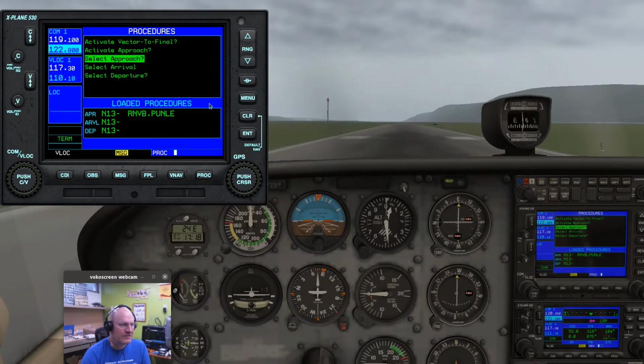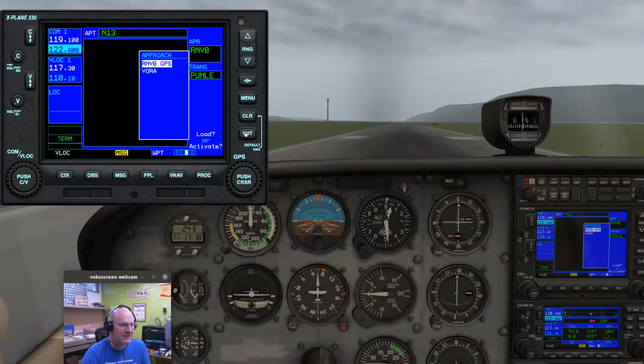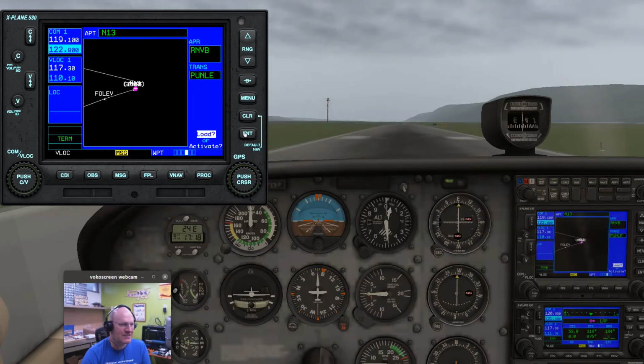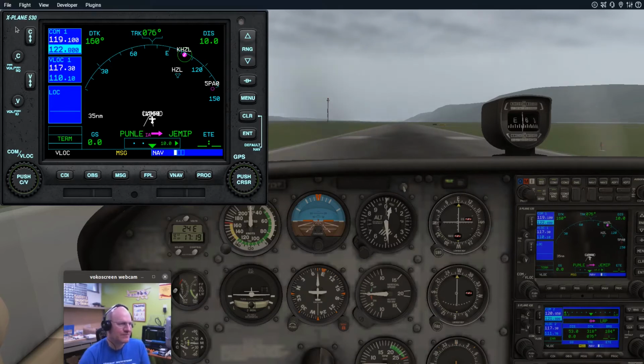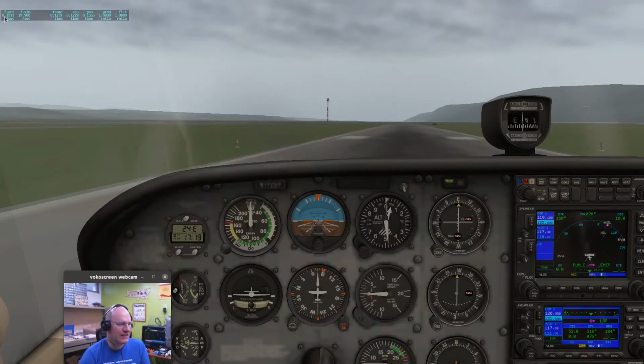Now, just for grins, let me go ahead and do that again. And this time I'm going to do the same thing, but I'm not going to activate it. I'm just going to load it. And I see I have a message. It's out of date on the nav data. Surprise, surprise. I could also set up the comm frequencies and all that. For today, I'm not going to bother. But that's kind of how you get started with setting this up. And now we just have to fly it.